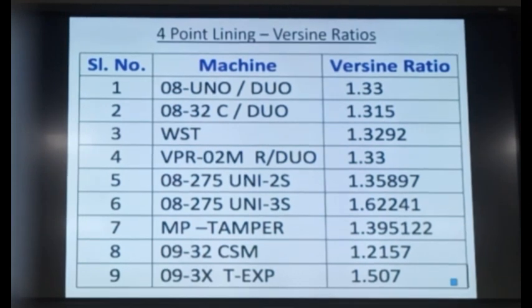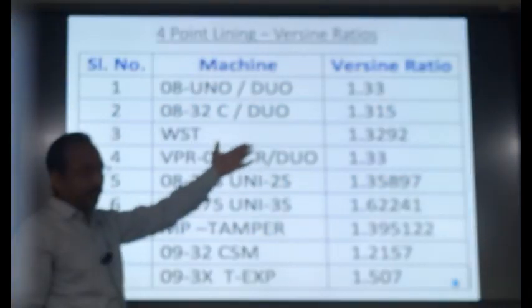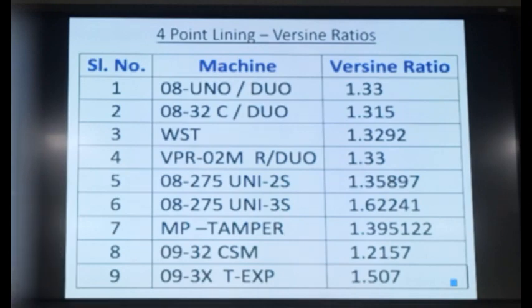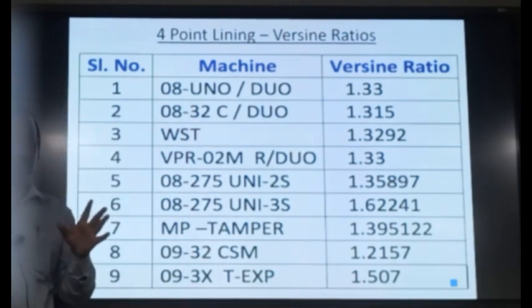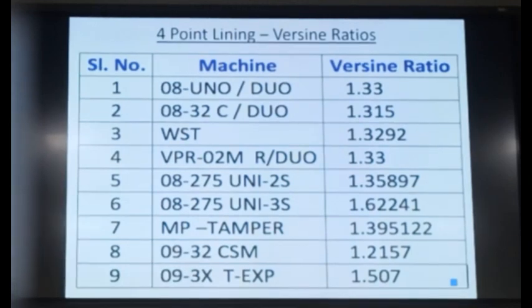The versine ratios for different machines are given here. For the Unimat machine, it is 1.33. For the Duomatic machine, it is 1.315. That is the ratio between the two versines. Because the trolley distances vary for each machine, this ratio is fixed for a machine, but it is different from the other machine. So these are the ratios of the versines, around 1.3, slightly varying because there is slight variation in the trolley distances.